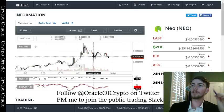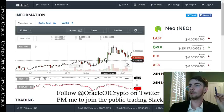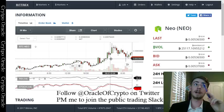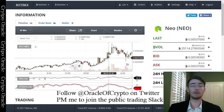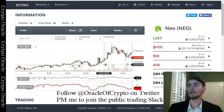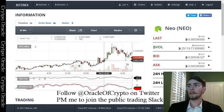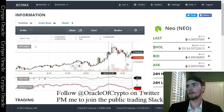Okay, so this is going to be a coin that you can hop on, and you can ride it for a couple hours. Some will go quicker. Some have a way higher acceleration in terms of how fast they move. Not only speed, but also acceleration. You'll see some that act almost in parabolic cycles. So yeah, see that it's breaking out at 521k, something like that. Sell it at 588k, and you're making a good percentage.